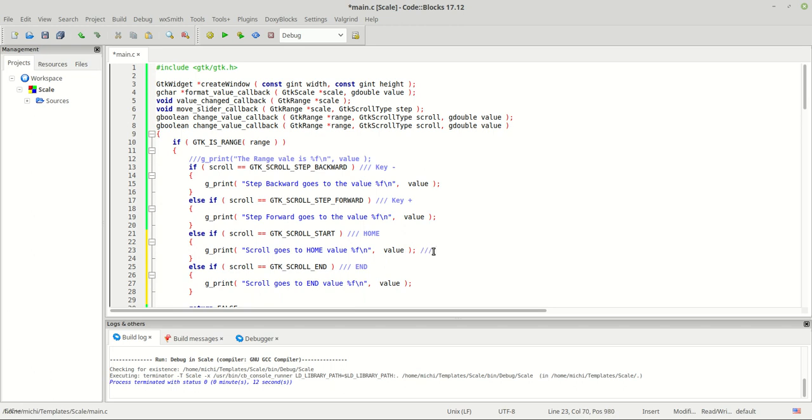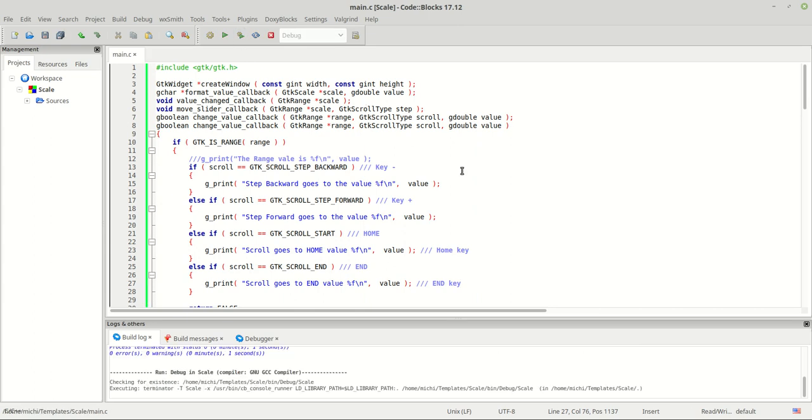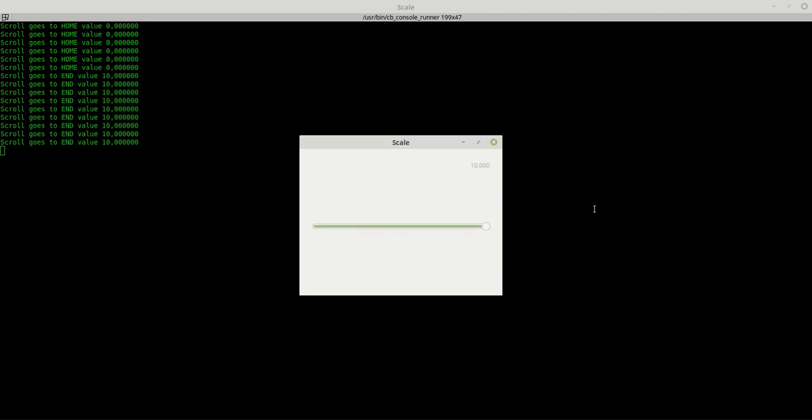So this is the home k, and this one is the end k. So let us see if this works. I'm going to hit the home now and say scroll goes to home, which is 0, and now I go to end and say scroll goes to end, which is 10, and of course it works fine.